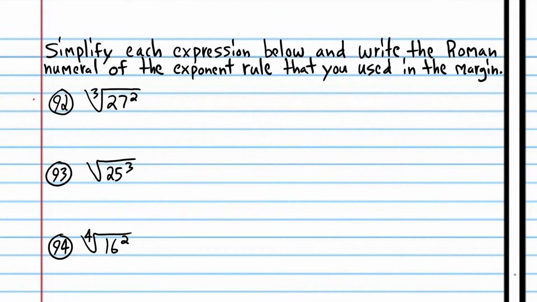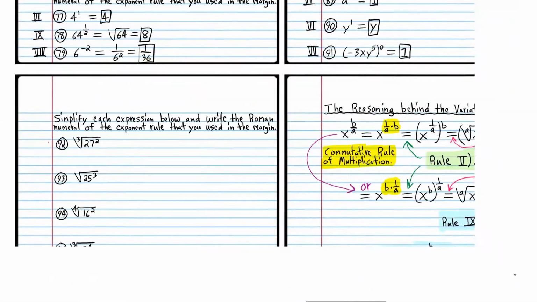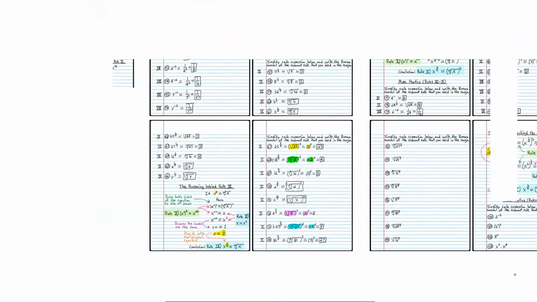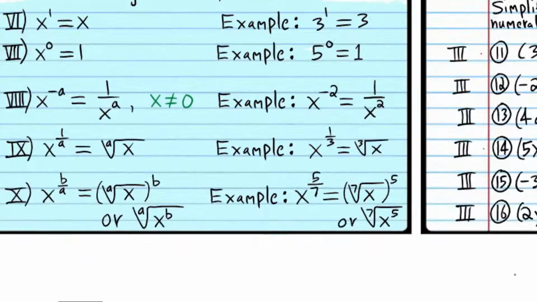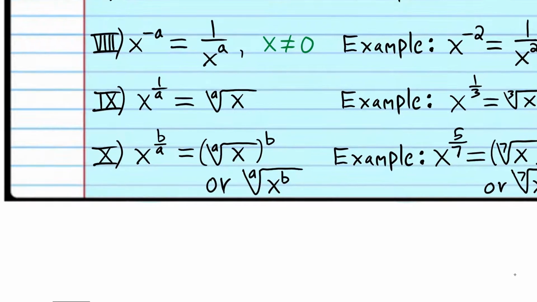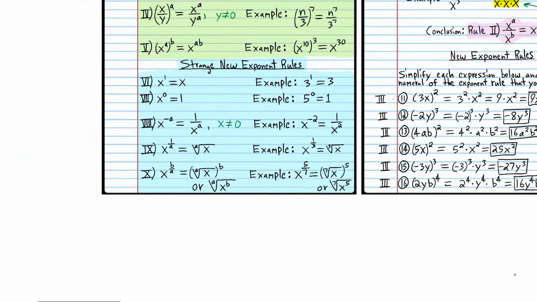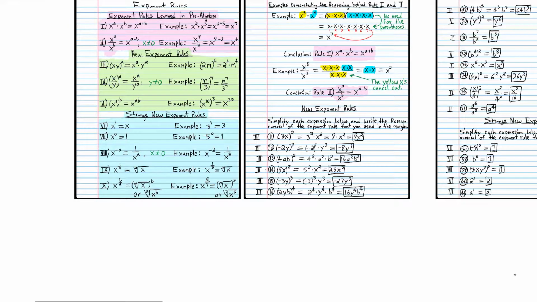So now we're going to go to something that I want to go back to, the exponent rules, or power rules, whatever you want to call them. See down here it says that x to the b over a is equal to the a-th root all raised to the b power, but it also says it can be the a-th root of x to the b power. In other words, you can put b on the outside or you can put it on the inside. So is this down here useful to us at all? Well, it turns out that it is useful, and that's what we're going to go over right now.